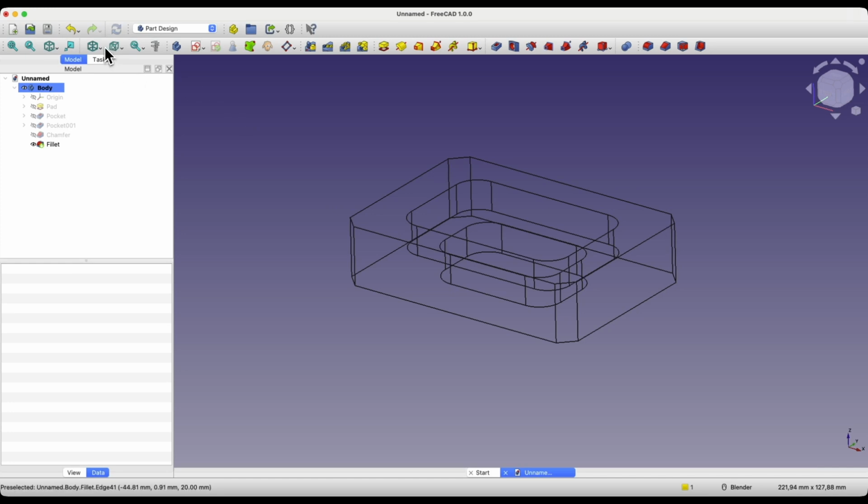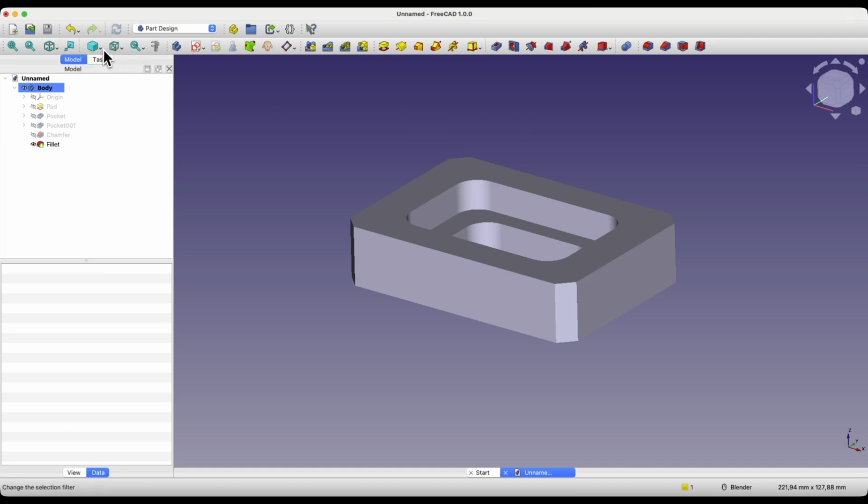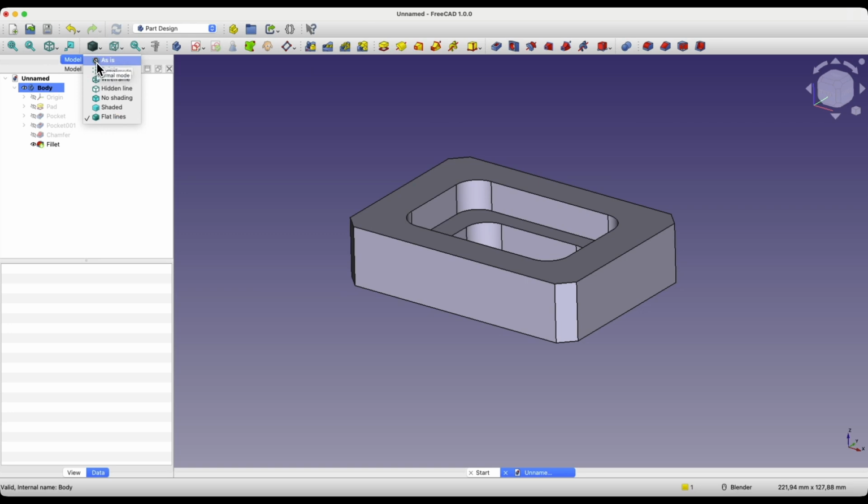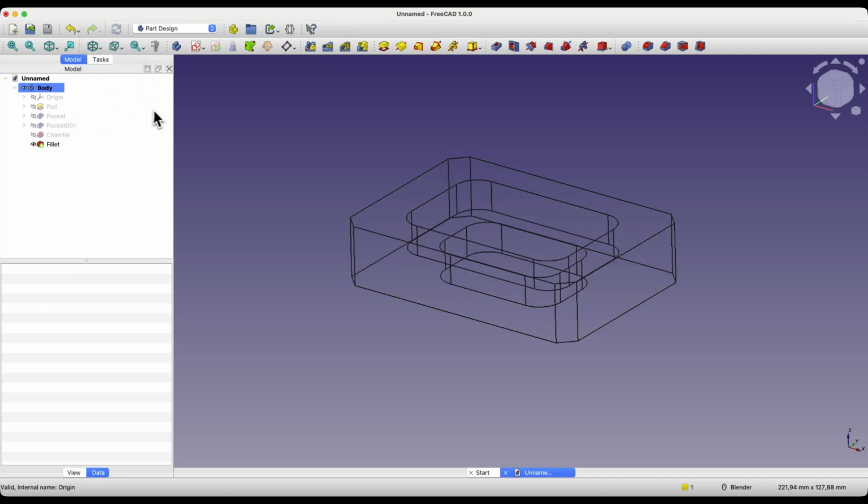Here we also have other views. You can switch between these views and change them. I most often use the as is view, or in cases where I need to select many edges, I switch to wireframe view. Of course, for selecting single edges where the solid can be quickly rotated, I don't switch to wireframe view, but if there are more edges, choosing wireframe view can greatly ease edge selection.